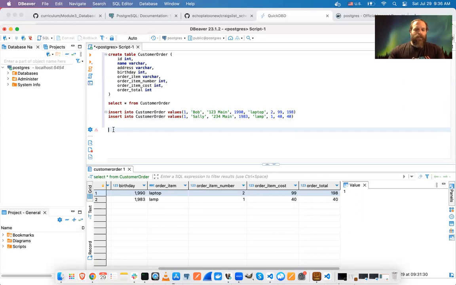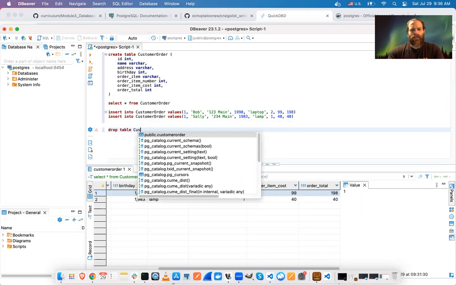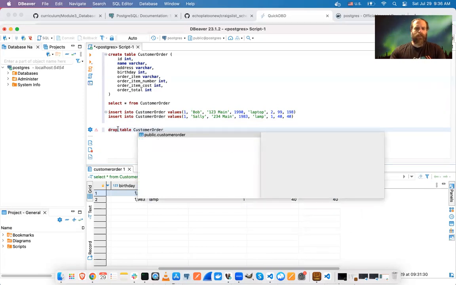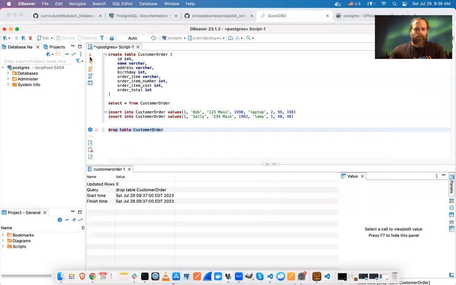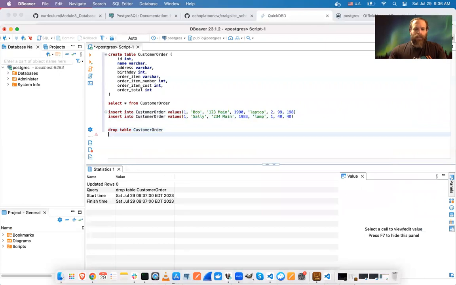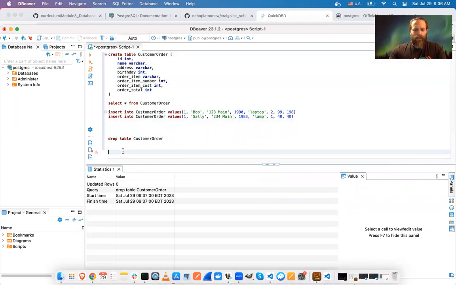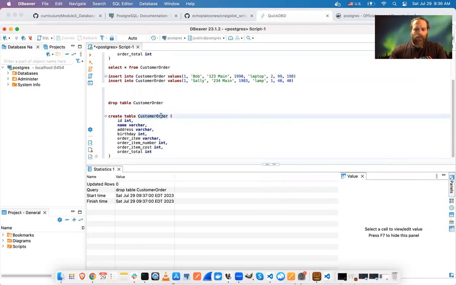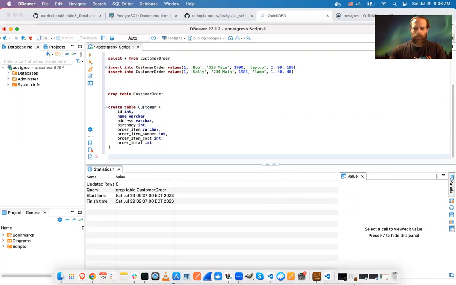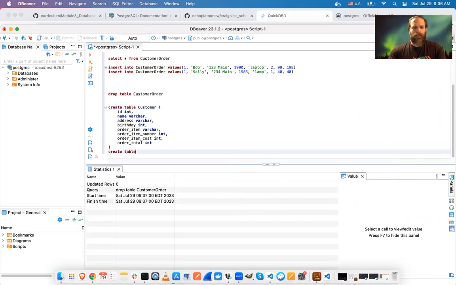Okay, so first off, I'm going to drop the current table. So drop table order. Okay, and now I'm going to start over. So I want to implement customer and order. I'm going to just copy this actually. And I'm going to do customer, create table order. What do we call it? Prod order.